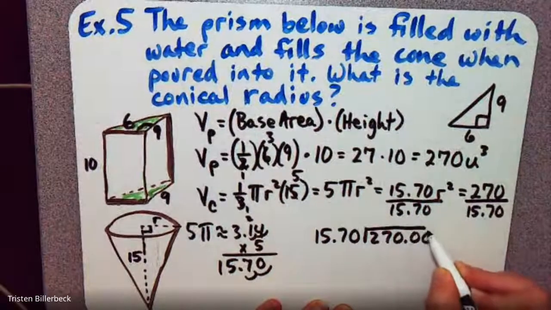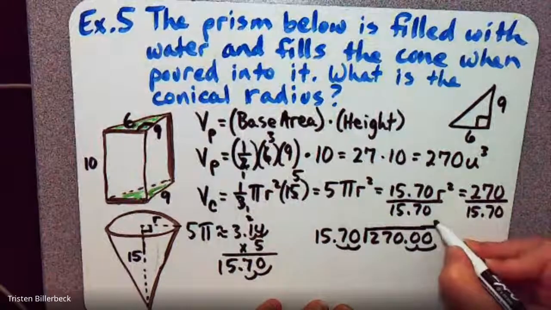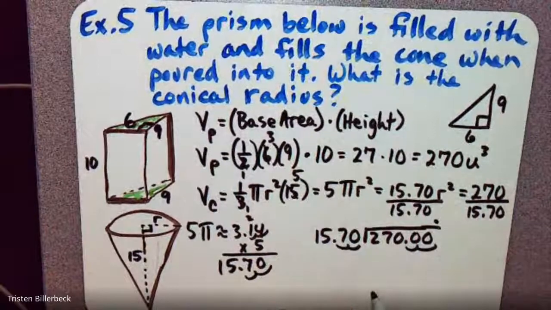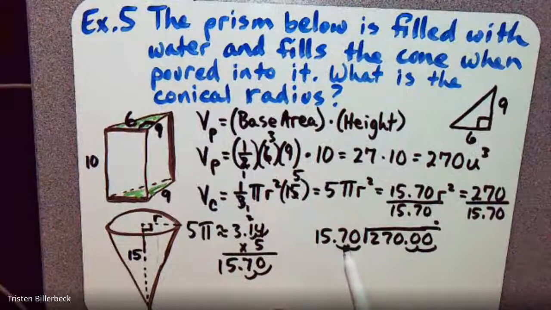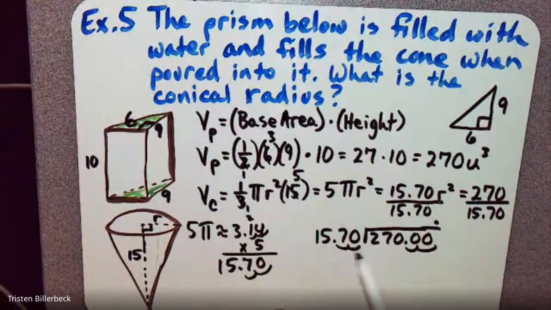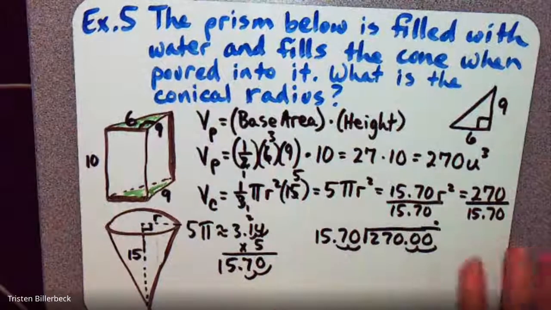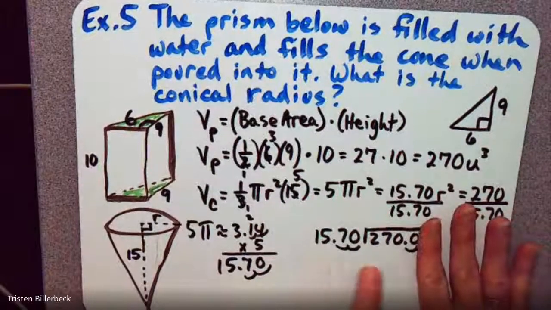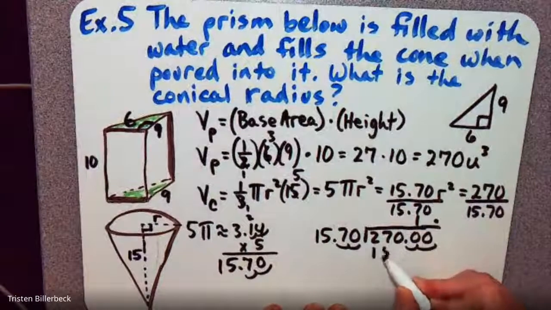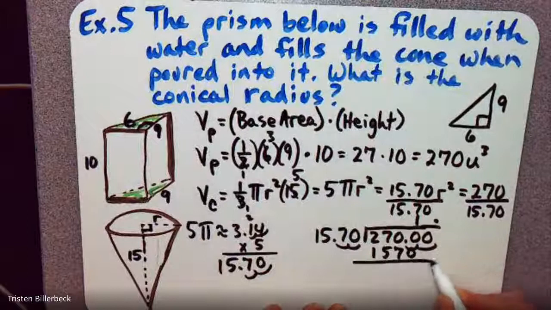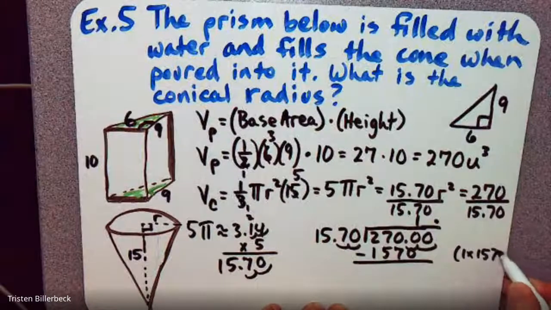Okay, and I have to put 2 zeros here, so I move this over 2 spots. So my new decimal's here. Now I can kind of guess how many 1600s are in 2700. Let's see. So how many of these are in 2700? That would be 1. So we put 1570 right here. So right here we are just doing 1 times 1570.